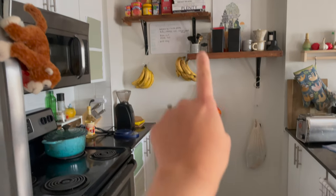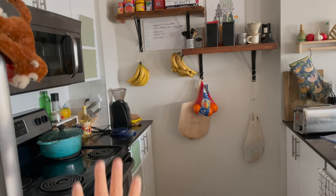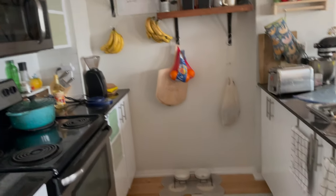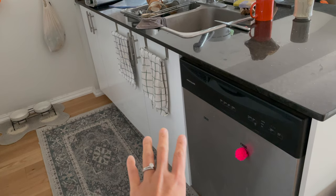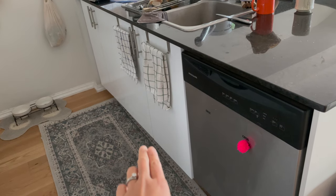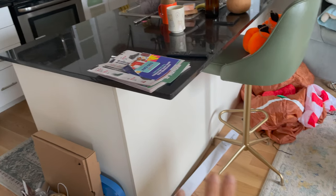Also thinking about potentially painting this wall here. Haven't decided yet. I'm just going to start over here and then figure it out. And then I wasn't sure if I was going to do the island a different color or not, but I think for now I'm going to paint this the same color as that, and then we'll figure this out another day.